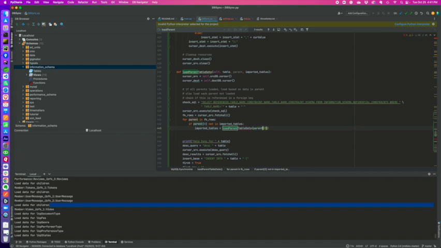Oh, that's going to be parents, because I already have a parent up there. Load parent table, parent 0, and so on. Oh, and then it's going to be the table.